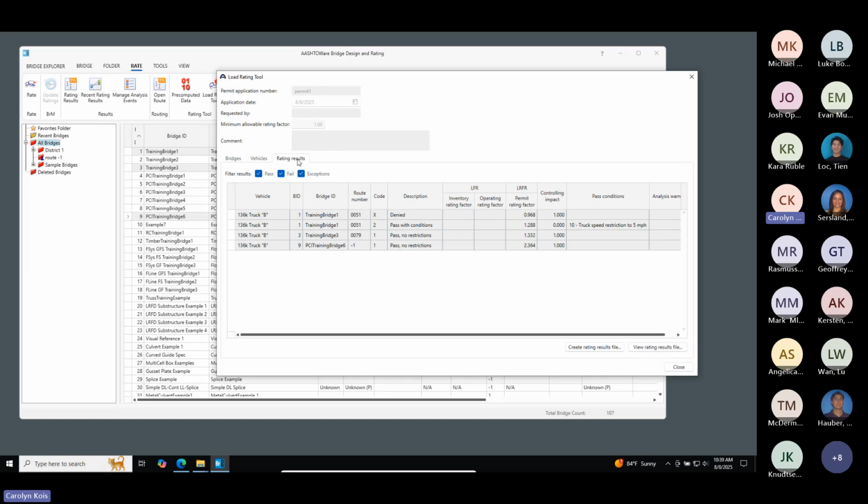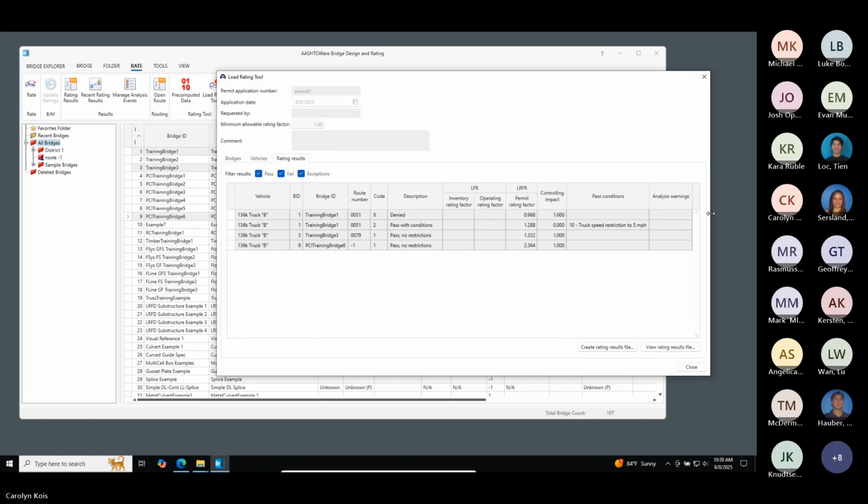So once we've got that analysis complete, what we'll see here is the results for these 3 bridges. Now, there are different pass conditions that your agency can set within the load rating tool. And the load rating tool will iterate through those, starting with the least restrictive, and see what is required.